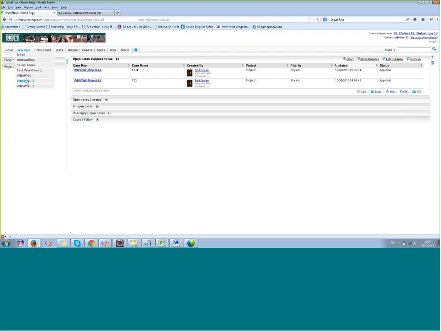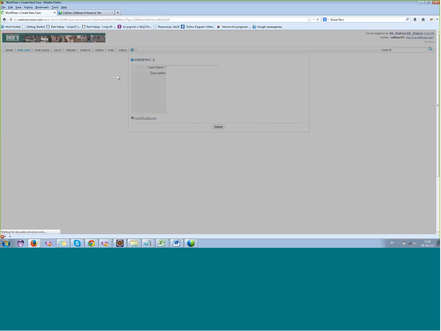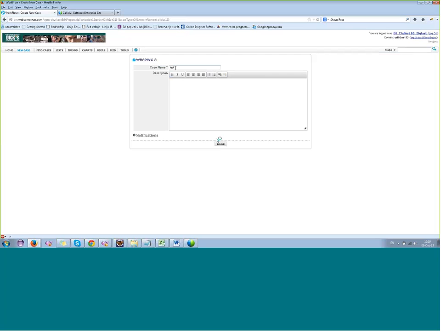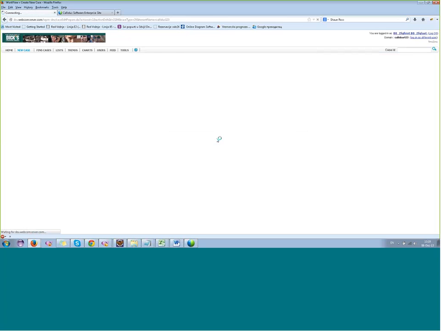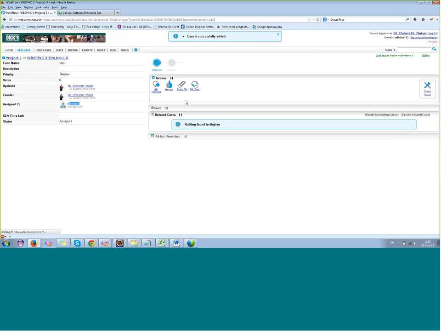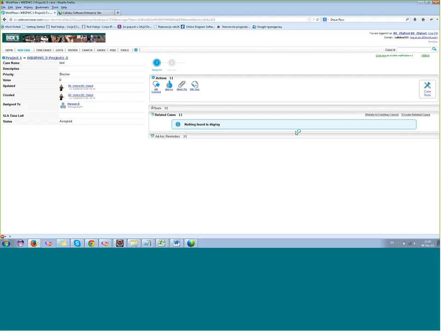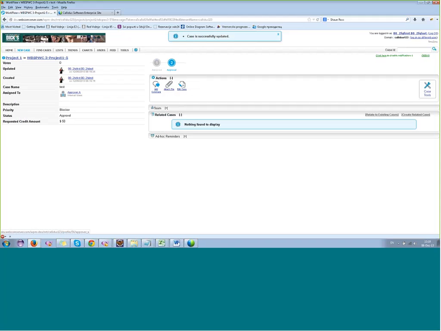For example, for this user, when I create a case, it will have a different manager, Manager B. And if I put like $50, it will be assigned to approver A. Good. Okay. Are there any questions?